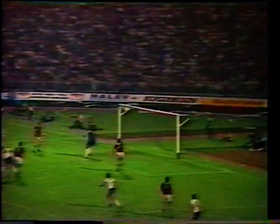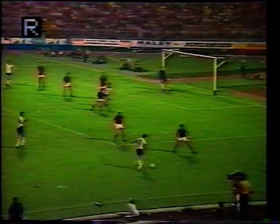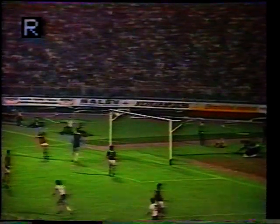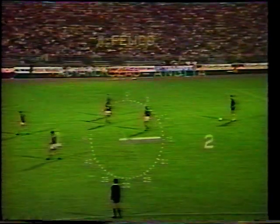Played back for Brooking. Terrific goal! A terrific goal by Brooking, and England are back in the lead. Look at the ball caught up in the corner there. A beautiful move and a magnificent finish, and again the Hungarians are stunned. Played in there, back by Keegan. Brooking really whacking it up into the corner there, and England are back in the lead. That was a fabulous little ball in by Phil Neal, and Keegan came onto it, knocked it back to Brooking, and you see the end result.